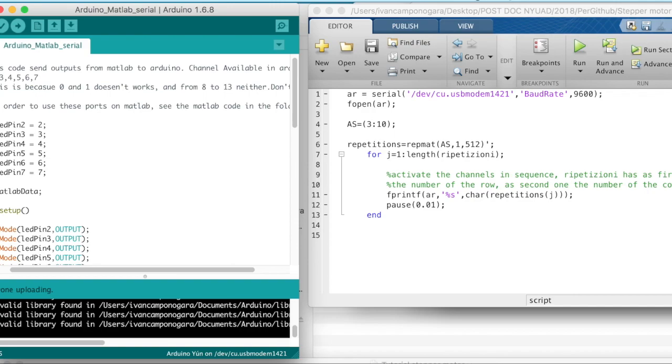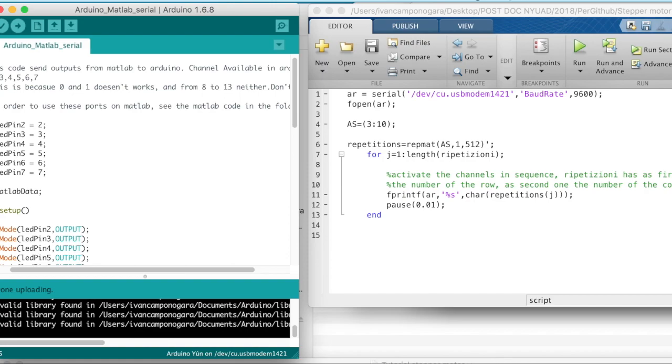Following the Matlab script I made in the previous video, see the description for what I'm talking about, channel number 2 is activated by writing fprintf char3, while it's deactivated by writing fprintf char4. For the other channels it's the same story, so channel number 3 is activated by writing char5 and deactivated by writing char6 and so on. Again, see the video in order to understand what I'm talking about.